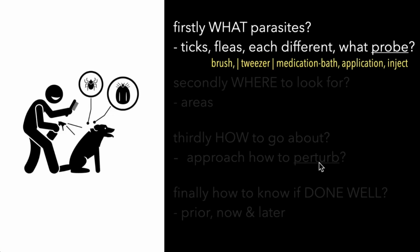So before we jump along, what do I do? I've been owning a dog for many years until, of course, the fellow passed away about a year ago. After that, I just pet other dogs. But every time I used to look at this dog and do something with removal, it always reminded me of testing. And I think I wrote an article about it many, many years ago. So first, the question I ask is, what parasites are there on the skin or the coat of the dog? And if you do the research and learn from experience, there are two kinds: one is tick and another is flea.